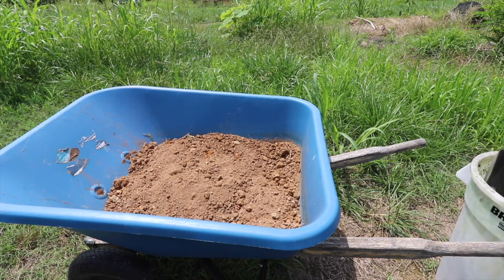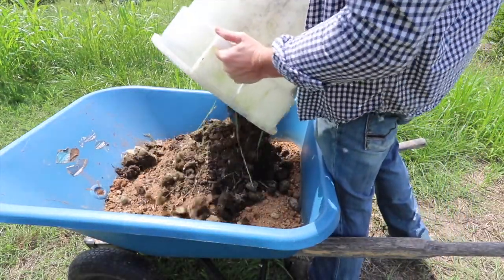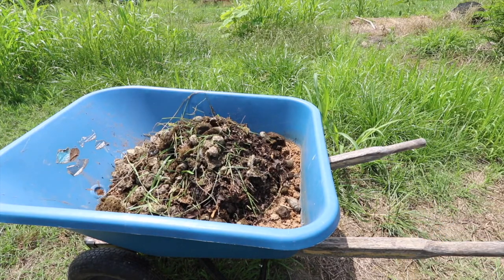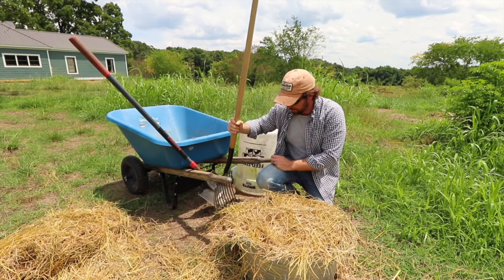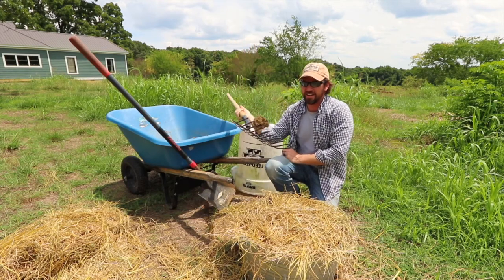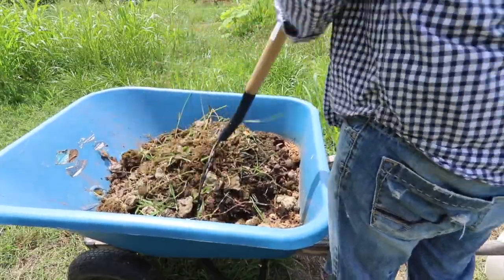And then what I did next was I probably had about 50% of the manure and compost type material that I then mixed in with 50% of the clay fill soil that we had, or fill dirt. And then I kind of mixed that around. I used a fork to kind of break up the manure a little bit. Yeah, speaking of manure, it's a nice piece of it right there. But we'll just stick that in there. So I kind of broke it all up and mixed it together.